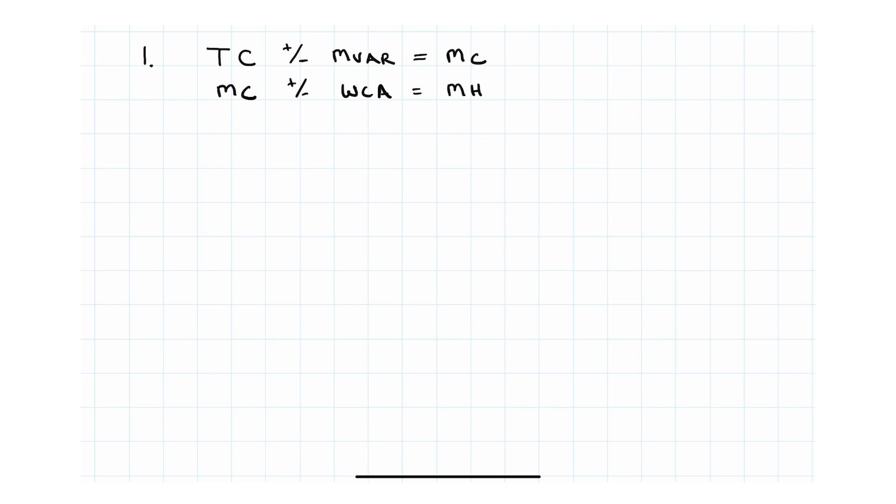But then when we did mag course plus or minus the wind correction angle, we would have to make sure we were using magnetic winds. And the winds typically come to us in true. So we used to use the statement teletype true. If the winds are at altitude, the winds aloft, they're true winds. Winds given on a TAF forecast, on a METAR, those are mag winds. So just remember, this is a point where you have to convert your winds to mag, if you're doing it this way.